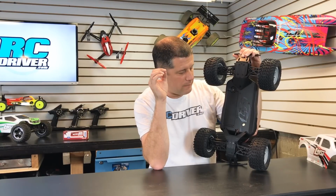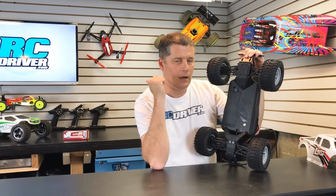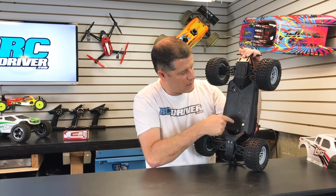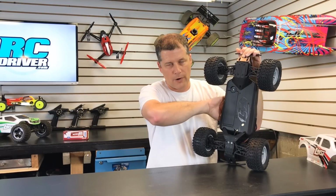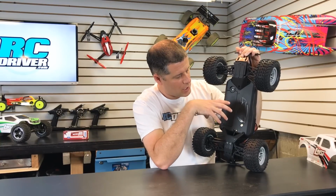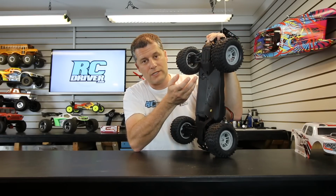Now the only thing with this type of setup, and I've mentioned this in some other videos with similar setup cars, and I don't know if I mentioned it in the Tenacity video, is that sometimes dirt does get caught in here and it makes getting the battery out a little difficult. You gotta snake your fingers up into the battery compartment and push the battery down to pop the door open once you turn that latch. So that's the only downside to this setup. But to the upside, you don't need to remove the body in order to take the battery out. So that's a positive there.